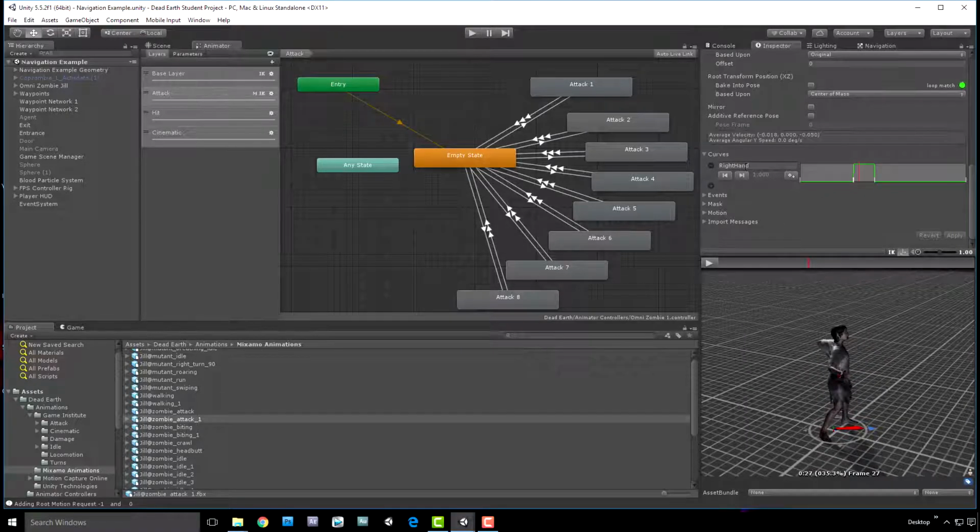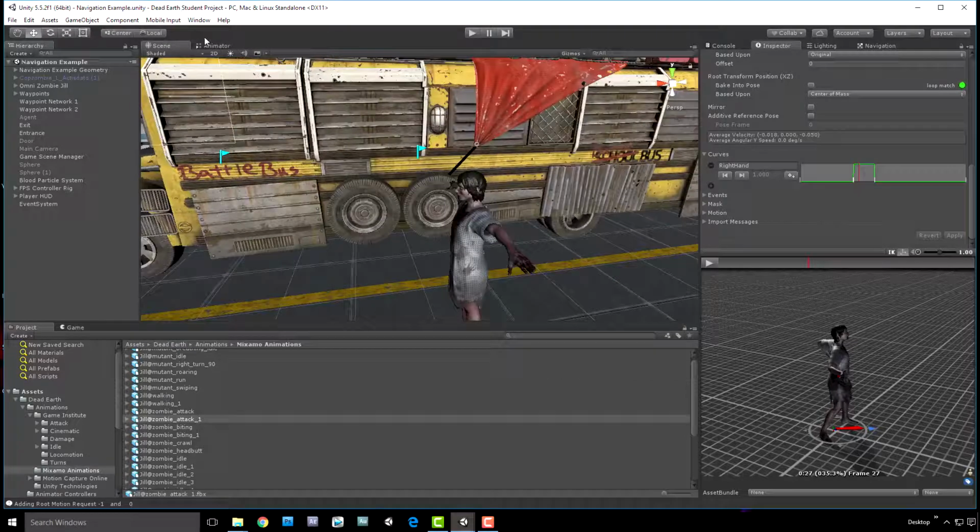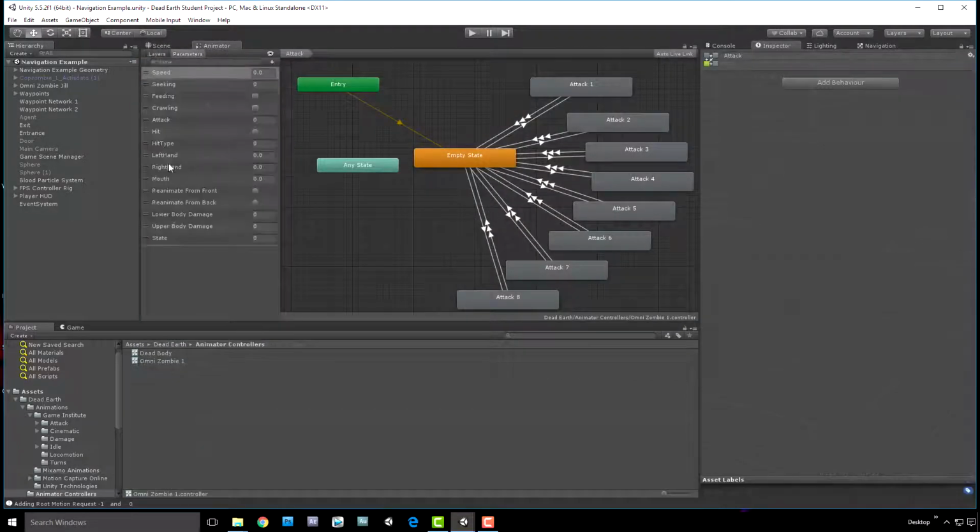And you can see that the name of the curve, in this case right hand, is married up with a parameter with the same name in our animator, so that the value of that curve is constantly being sent into the animator. Then when we do register that one of Jill's damage triggers has hit our player, we can check the corresponding parameter in the animator, and if it's 1 then damage is applied, but if it's 0 then it means we've basically just brushed up against the trigger, and therefore that particular part of the body shouldn't be causing damage at that particular point in time.